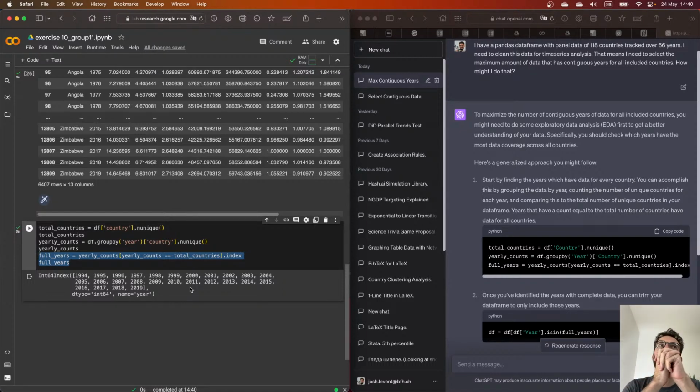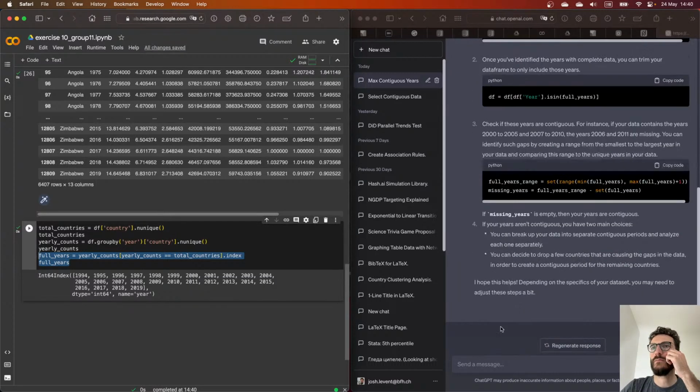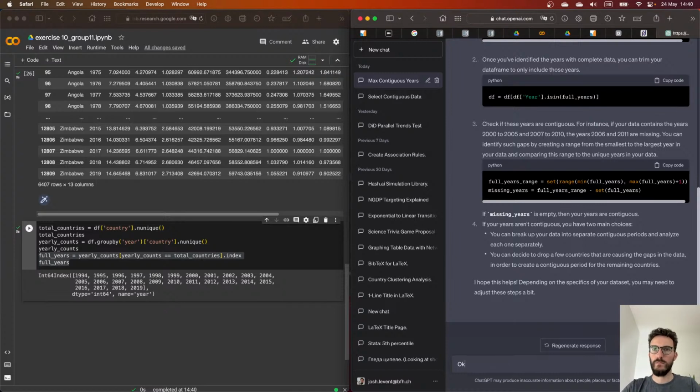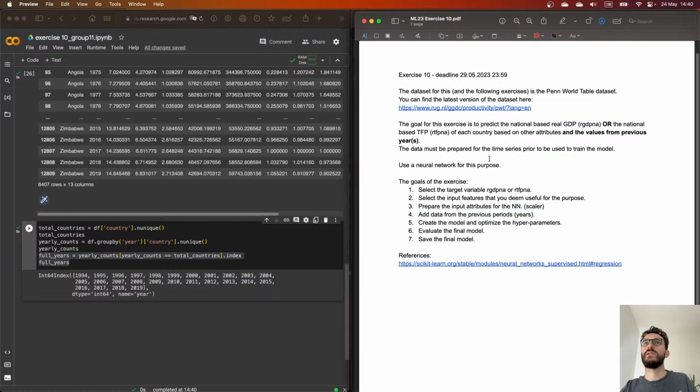Is that enough? How many countries do I lose if I include more? I think that's better. Oh, hold on, but I have to think about something. We want to predict the national GDP of each country based on other attributes. The data must be prepared in a time series.